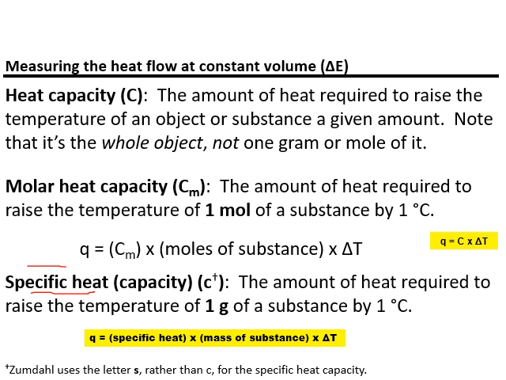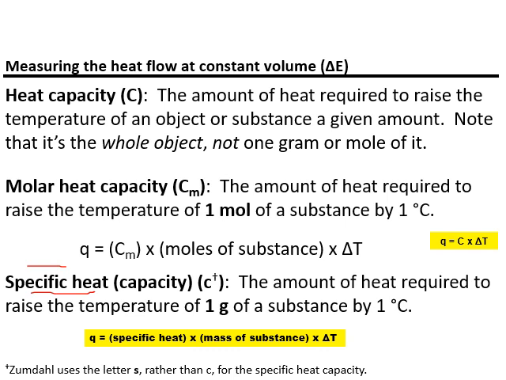So you would have to multiply all three of those things together to get how much heat it would take to raise it, for example, 4 degrees. So if you had 100 grams of coffee and you want to raise the temperature by 4 degrees, you'd have 100 grams times 4 degrees times 4.18 joules per gram degree centigrade. And that's the specific heat. So the specific heat of water is 4.18 joules per gram degree centigrade.